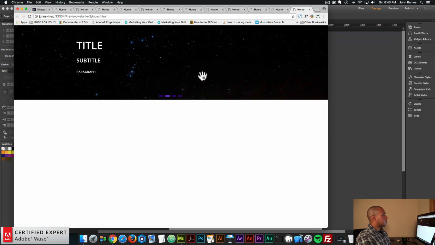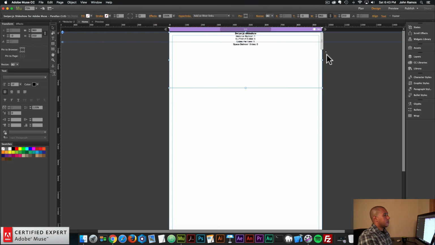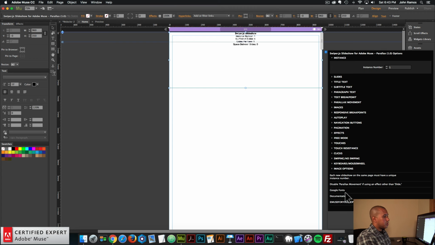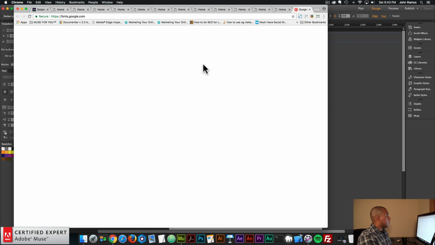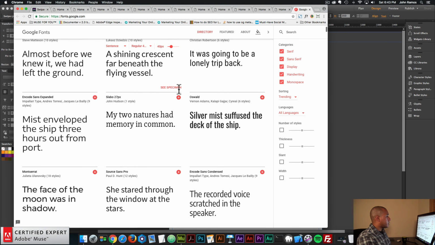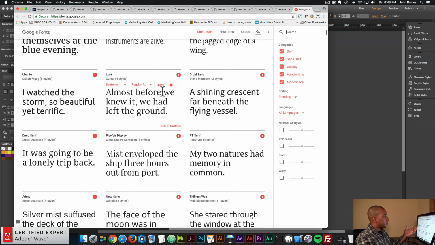Looks good. All right, so the last thing I'll show is changing the Google font for the text. There is a document within the widget folder outlining how to change the font using Google Fonts. So I'll go back into the widget, and here we have the Google Fonts option. Just click here within the widget, and it'll take us to Google Fonts. Let's say I wanted to change the font to something here. We'll change it to Lora.